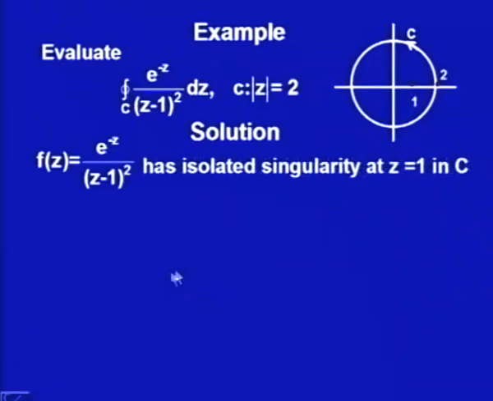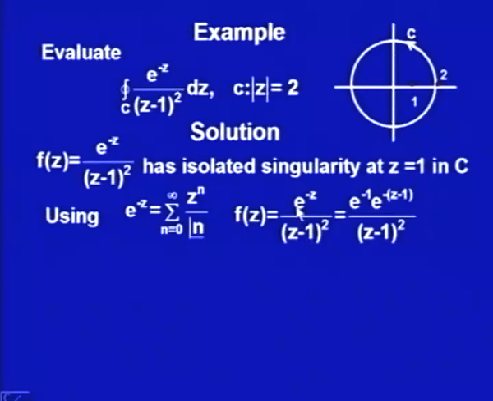Now, I can apply my residue result. Using the Maclaurin's expansion of e to the power minus z, I could write the Laurent series expansion of f(z) as you see here, e to the power minus z upon (z minus 1) whole squared. That is how I am writing the Laurent series; I am not finding it using integration methods. e to the power minus z I could write as e to the power minus 1 into e to the power minus (z minus 1), upon (z minus 1) squared. Now, e to the power minus 1 I will take common, and I would write the Maclaurin's expansion of e to the power minus (z minus 1).